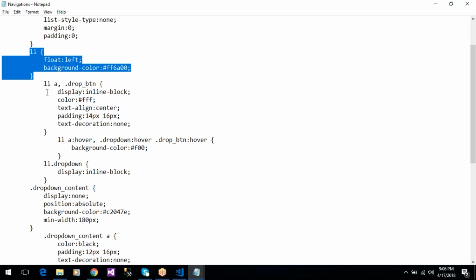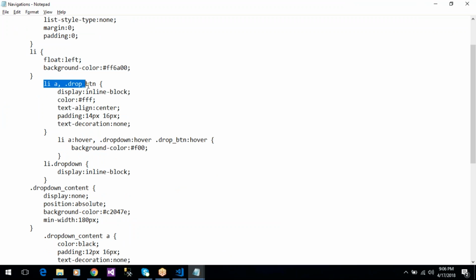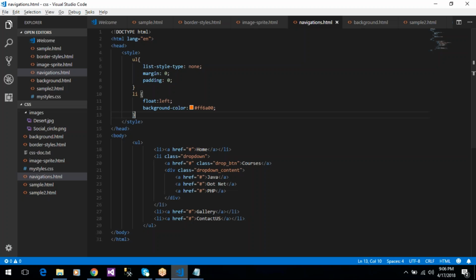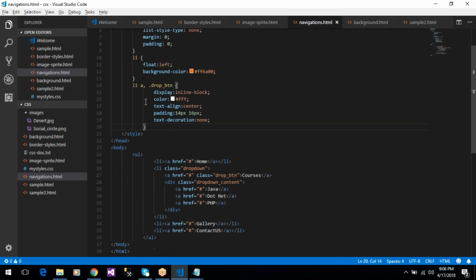And we can write in the li tag an anchor tag. For the anchor tag, a drop btn class is there. So the drop btn class is for the courses menu. For the anchor tag, display inline-block, color white, and text-align center. Okay, padding 14 and 16 pixels. Text decoration none for anchor tags, and also the drop btn class.